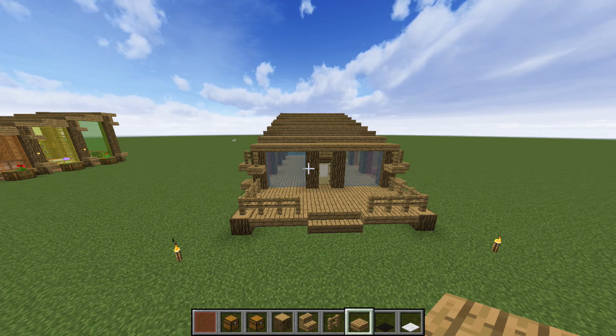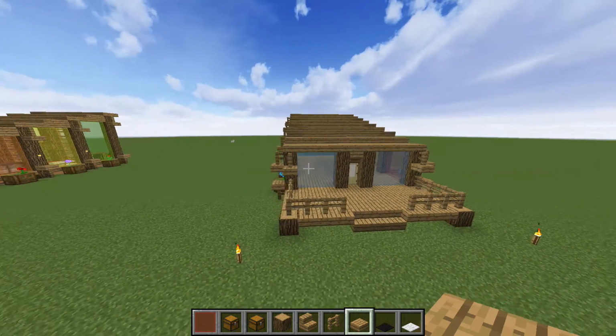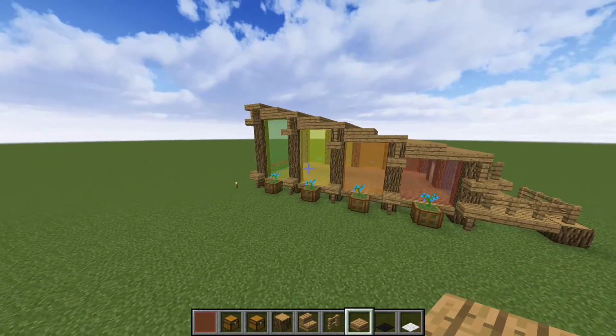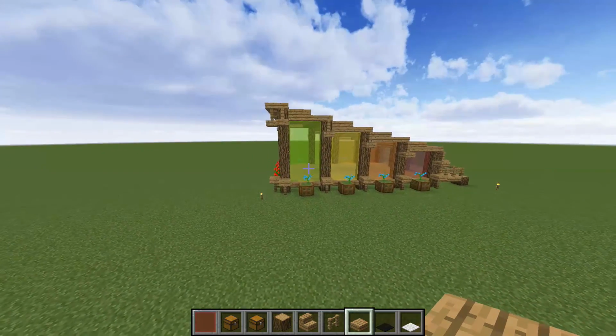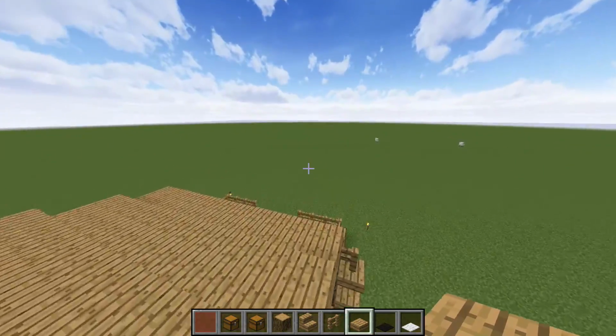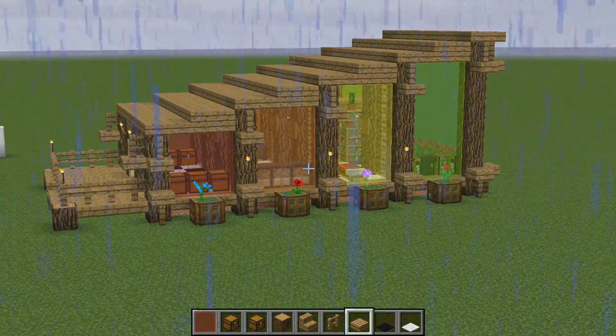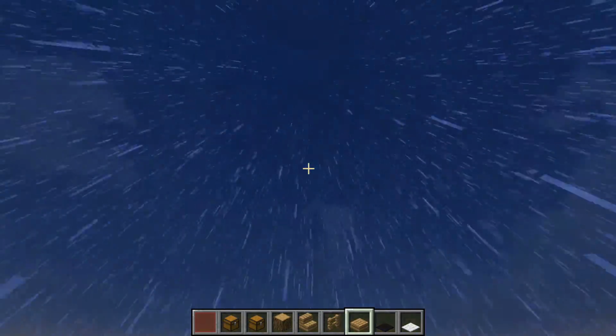Alright guys, you've officially finished the outside of your house. So if you want to do your own interior design, be my guest, have a good day, and enjoy your house. But if you want to have an interior from me, which looks really awesome, compact, and damn it, rain.